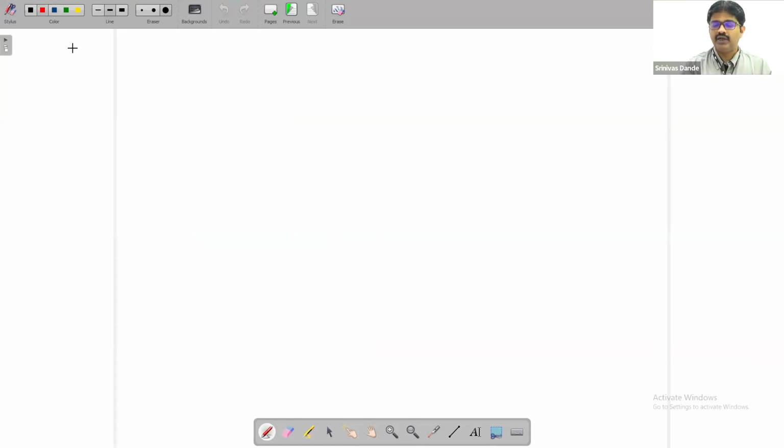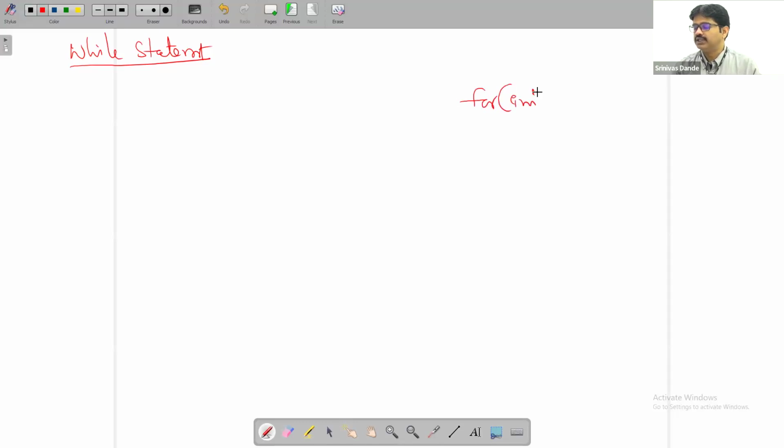So the task of while is the same as for only. Whatever we have written for the for statement, the same we will write here. For example, in a for statement, you write some initialization, a condition, and increment or decrement.